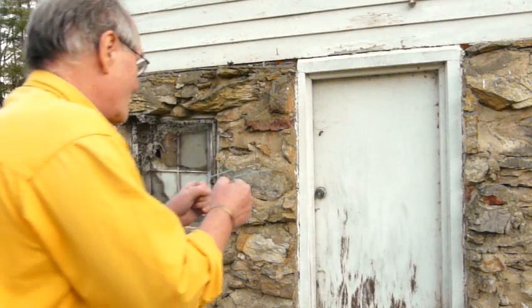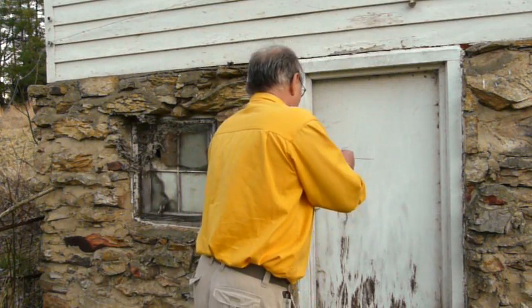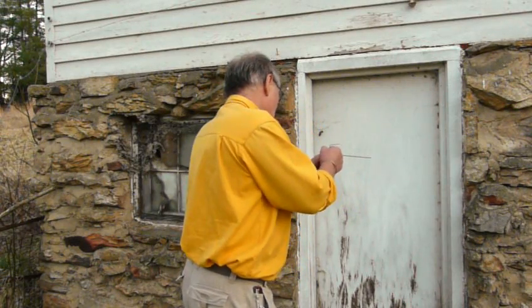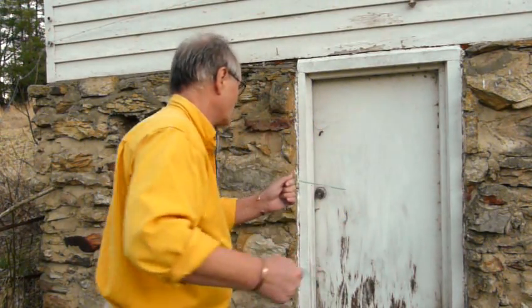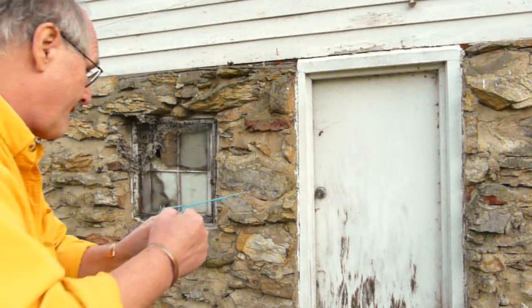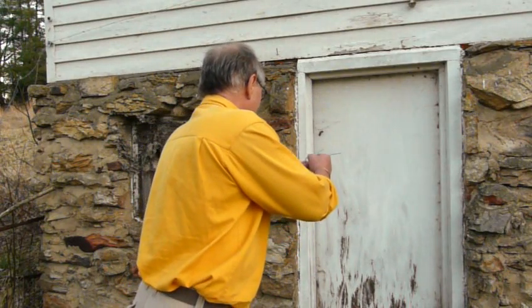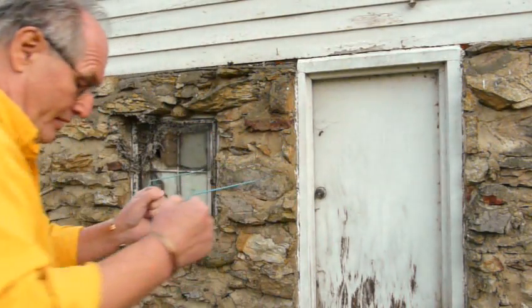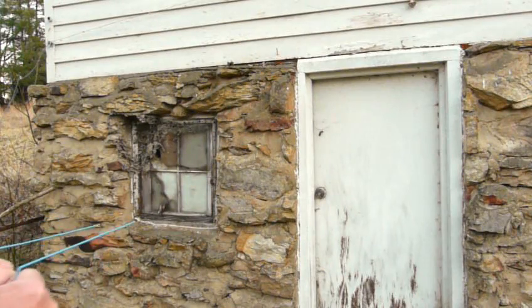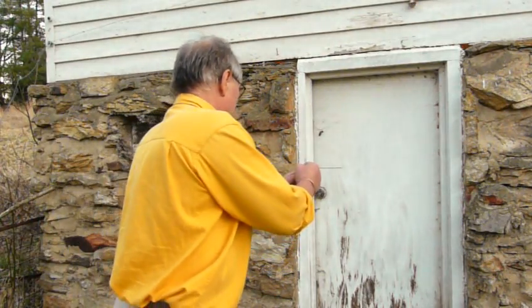I want to check the door here. And it's kind of trying to change here, which would be about 3 feet. And it's changing here again. And one more time. So this is about normal average.